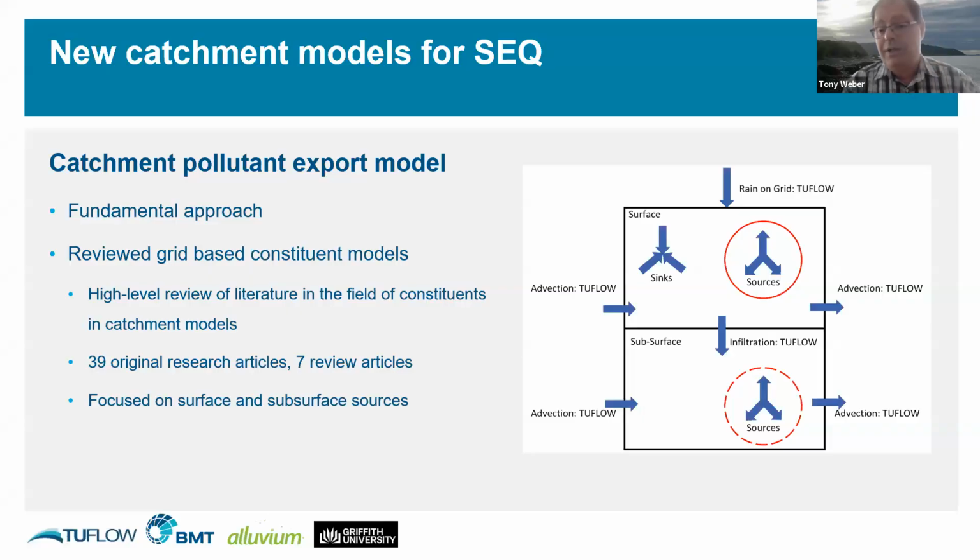We've also had to think completely new ways of looking at how constituents might be generated, because no longer are we saying if there's a flow, there's got to be stuff going with that flow. What we're saying now is if it rains, rain might happen on a bit of the landscape, and then that landscape might generate pollutants or it might not, depending on what the surface is or how much it's accumulated or whether it can wash that material off. And so this to me is another part of this: how do we set up a framework to model something that's got enough flexibility to cater for all of the things that we might want to do? Not lock us into a particular paradigm, but actually free us up to be able to look at different ways of thinking about how pollutants might be generated or how they might be liberated and so on.